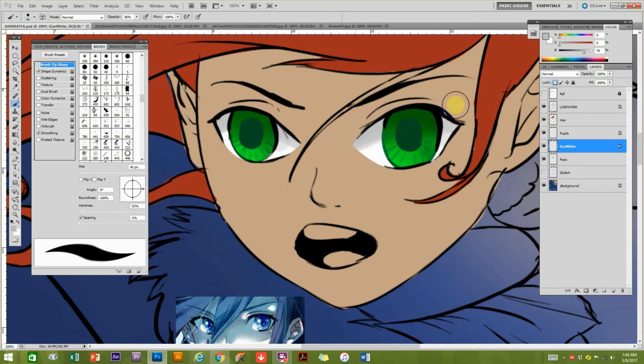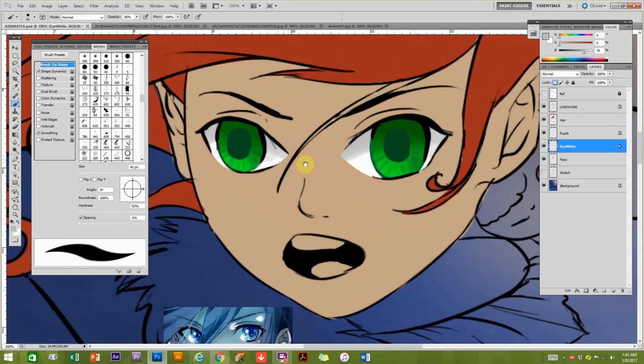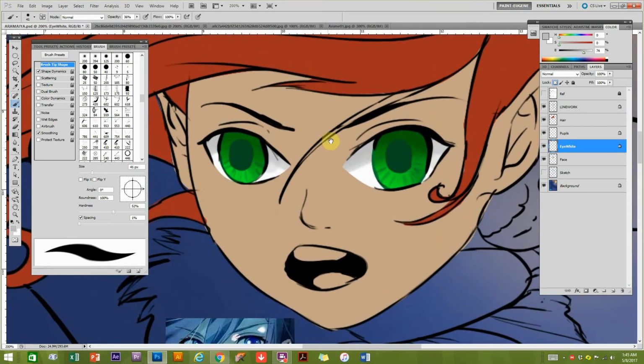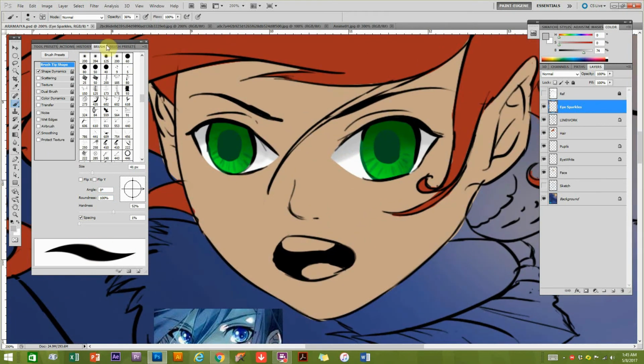So you see the eye white and the eye pupil correspond to each other. Okay, so you've got that. Great. What you can do next is the finishing touch, which is the sparkles in the eye. For that you have to create a layer above the line work and do these eye sparkles. I can use this same semi-hard brush, or if you want a hard brush, you can, and shrink it down a bit. I'm going to choose white, of course, because the sparkle should be white.